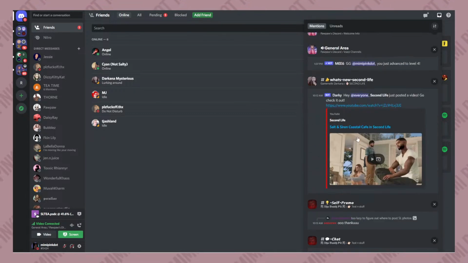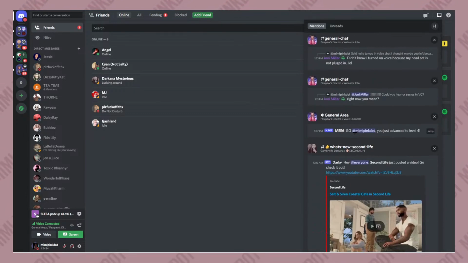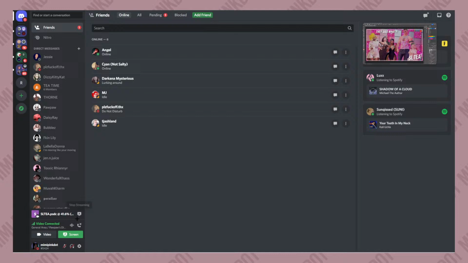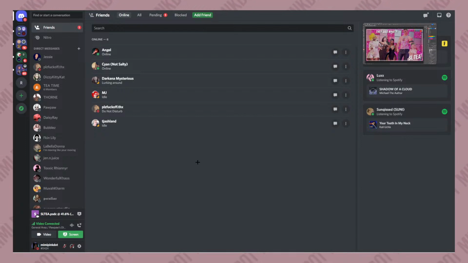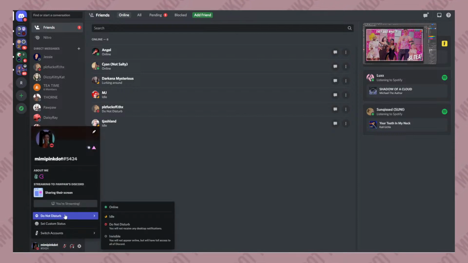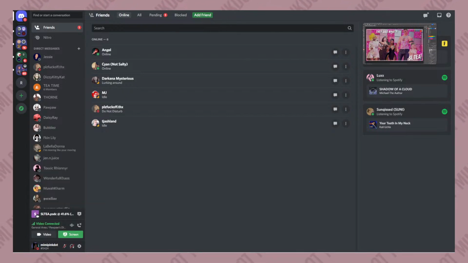It's not really going to pop up on your screen unless you have that set. Personally, I don't like pop-ups because I'm in so many groups, it just happens all the time. So I tend to go on Do Not Disturb just so that I don't hear bing, bing, bing, ba-ding, ba-ding, pop, pop. I'm always on Do Not Disturb, not because I'm unavailable, but because I just don't want to receive the desktop notifications.